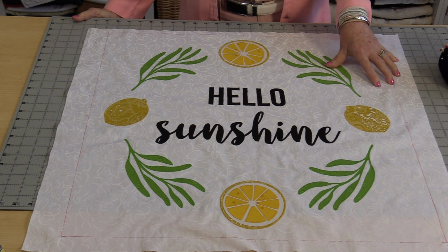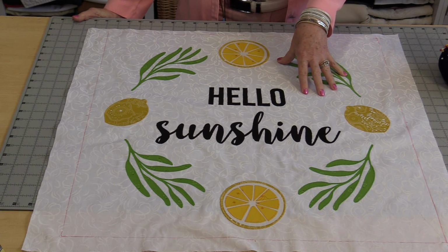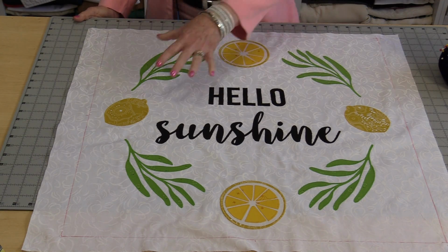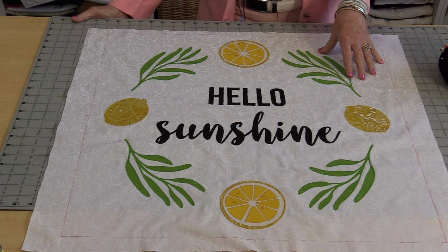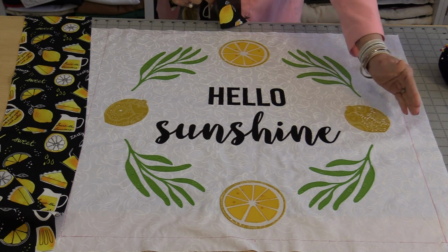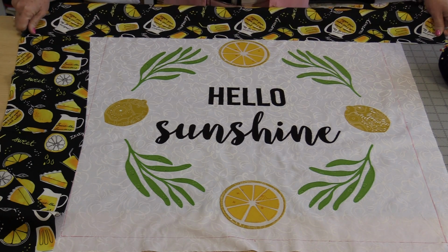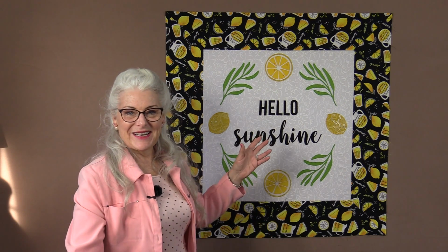From here, we're going to be able to do different things with it. This can be the center of a quilt, so you can add blocks all the way around. You can add edges on it and make it a long table runner. But in my case, I'm going to add a big 6-inch border. This big block is going to be trimmed down to 24 inches. And then I can put on these big 6-inch borders. With this nice big border on, I'm done the quilt top.